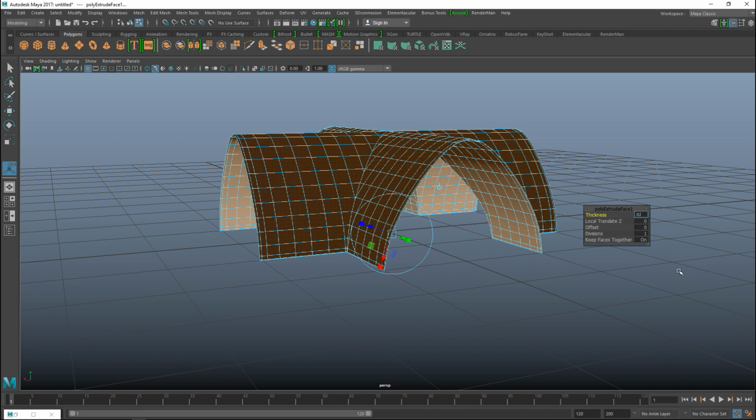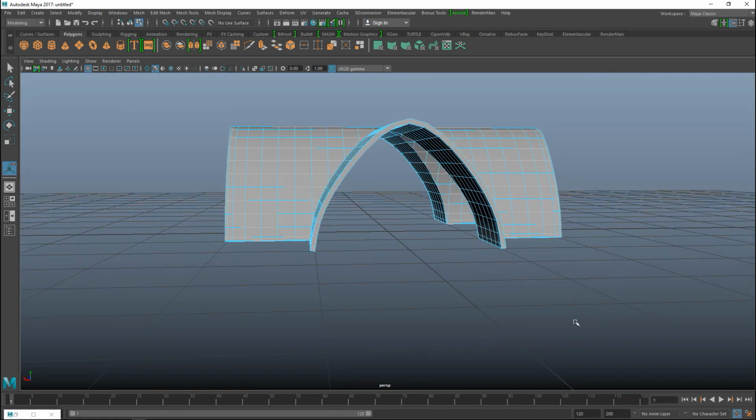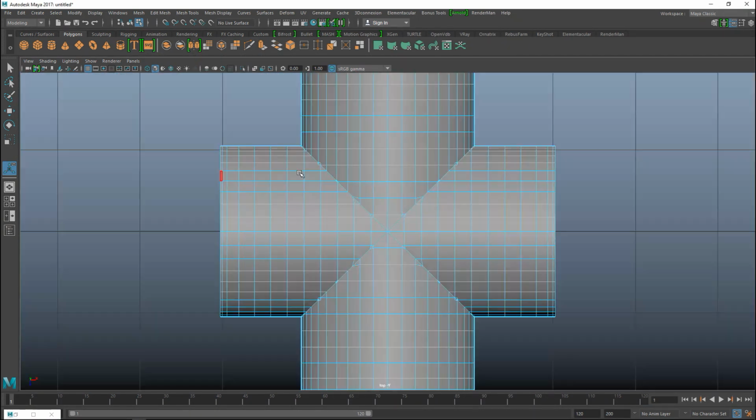Let's do 0.05. I think that's about right. Yeah, looks fine. Okay. And then what we're gonna do is cut this to size. So we're gonna go up to the top here.